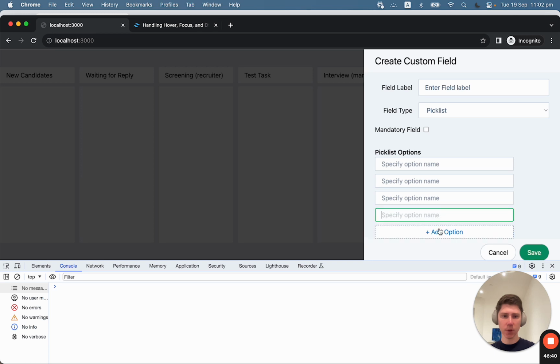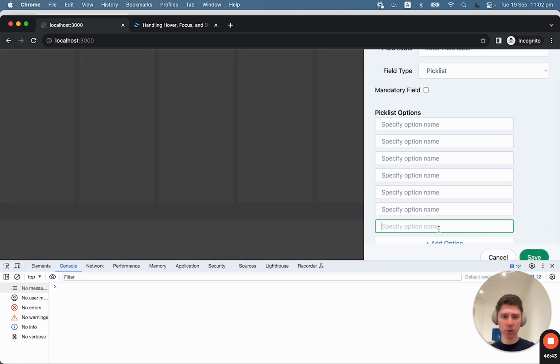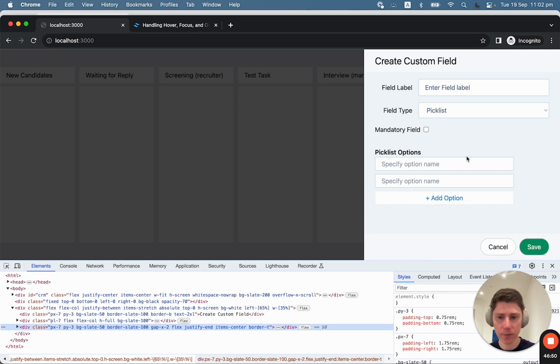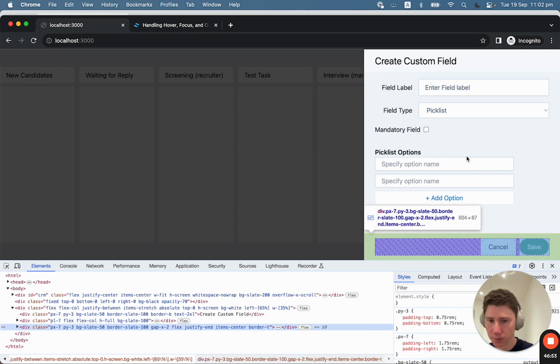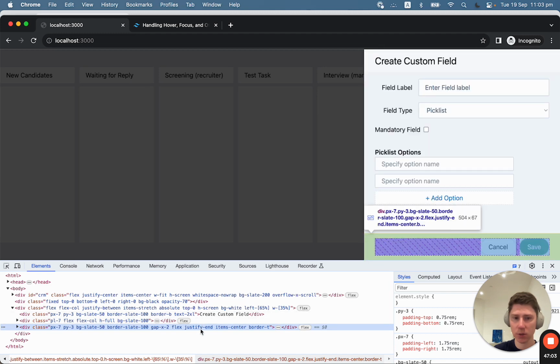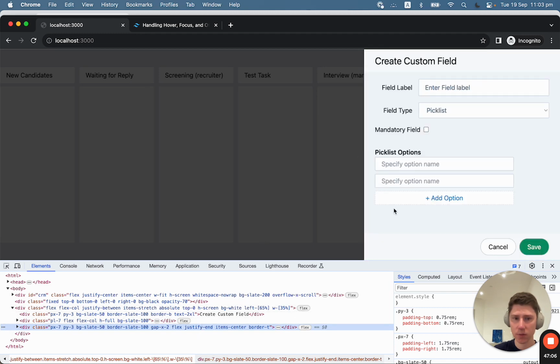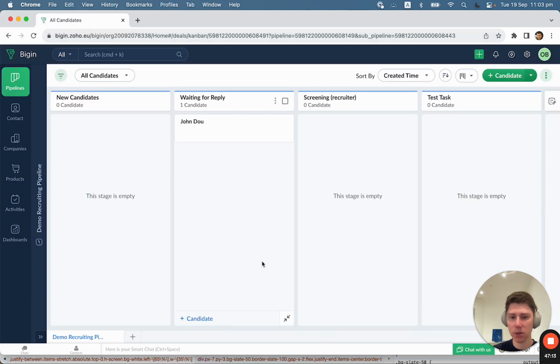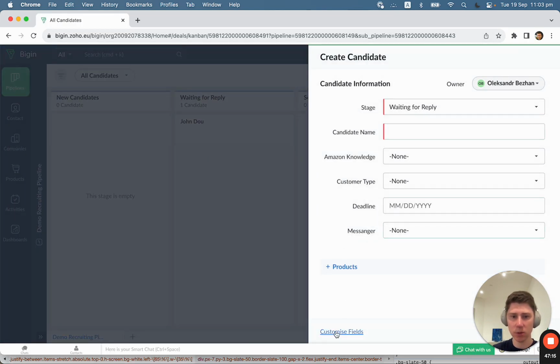Okay, maybe let's break this guy as well. So basically, I guess this one is affecting the scrolling situation. So maybe we want to position it absolute or relative.